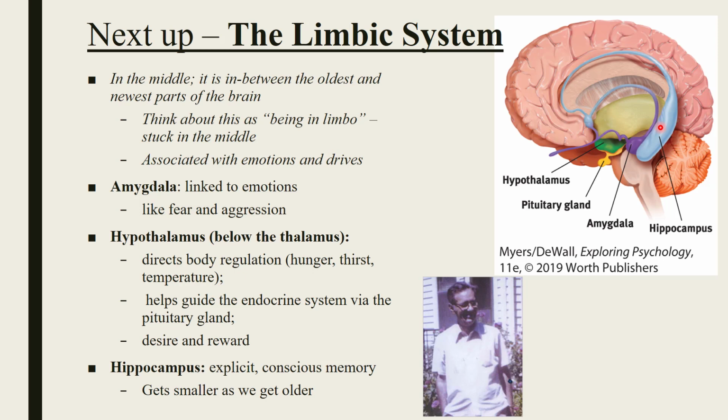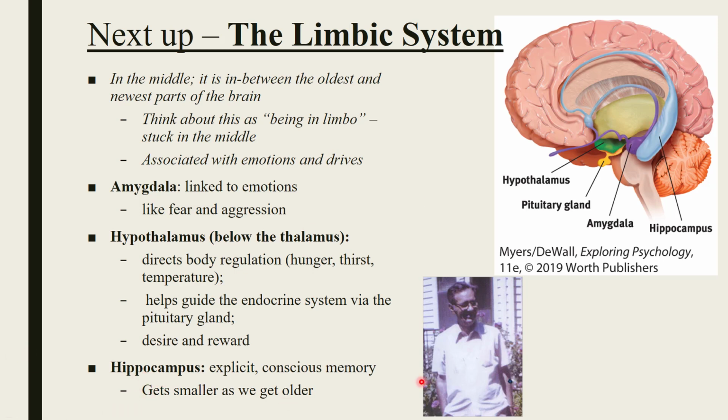It makes sense that we would need to be able to do that for survival. We need to remember things that are scary. We need to remember if that dog over there might bite me. Why? So that hopefully I can avoid going near the dog, or I don't have to interact with that dog anymore. And I remember where that dog lived so that I don't get in trouble again. So we need our amygdala to help us process those emotions. But as I just said, we also need to remember it.